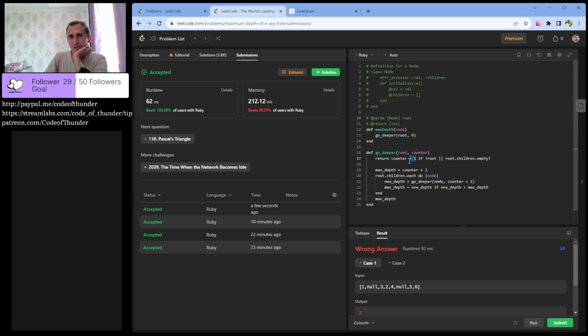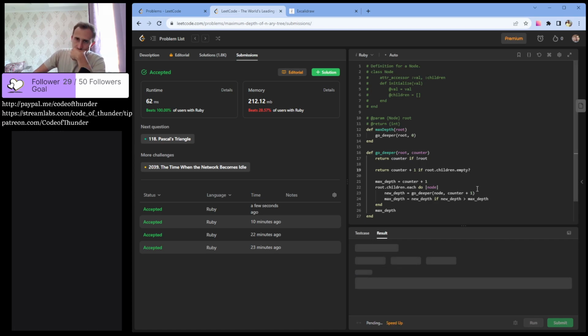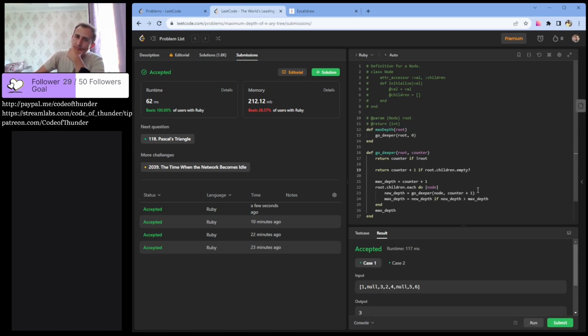We want to return 0 if there is no root. And we want to return, not even 0, counter. And we want to return counter plus 1 in this situation. Yeah, but now we have even more lines.